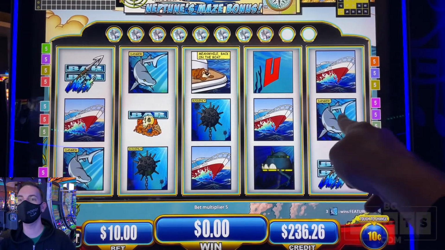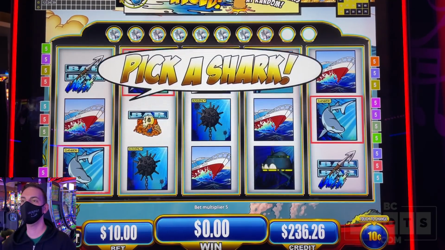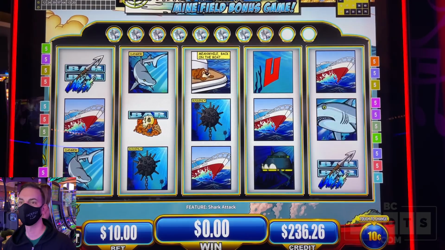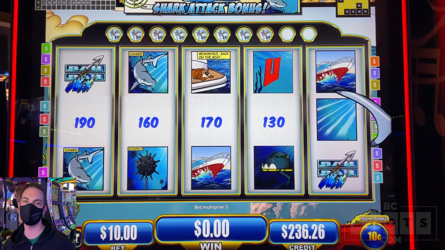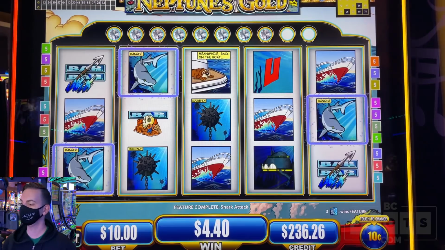One more. Got it. Shark bonus. Thank goodness. Usually you win like $100 or so on this bonus. Let's find out what it's gonna give us. 19, 16, 17, 13, not even. $65. Okie dokie pokey. Back up at 300 again.